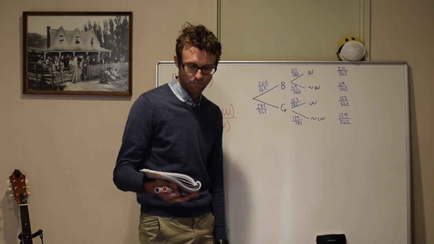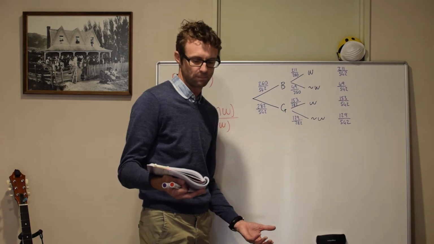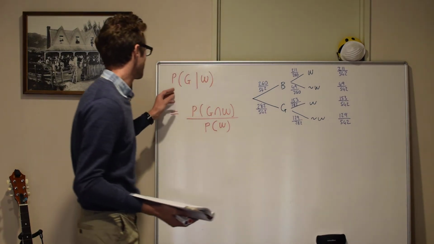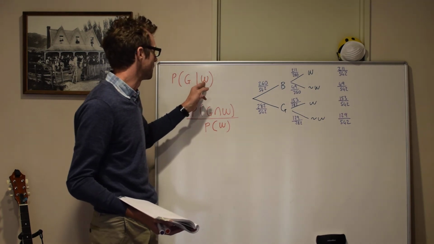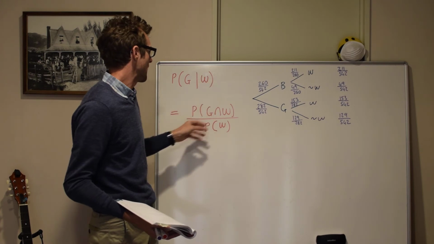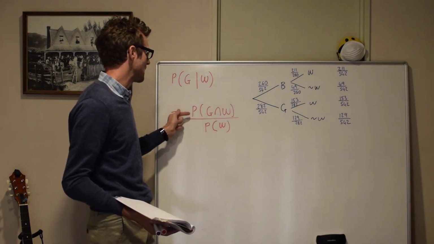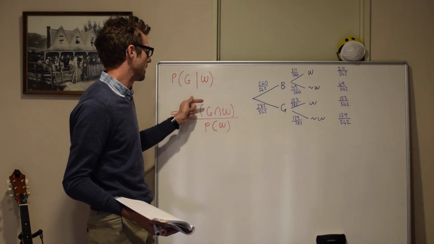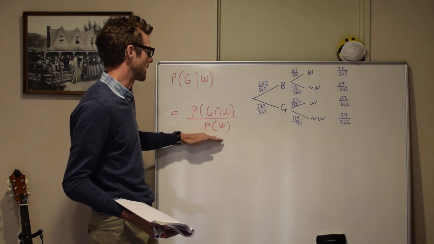Now the last part is probably the bit that you were struggling with. We're picking at random. What's the chance that it's a girl given that they walk to school? So we represent this as the probability that it's a girl given they walk to school. And using our formula that we learnt, that is equal to the probability that we have a girl intersection with walking divided by the probability of walking.